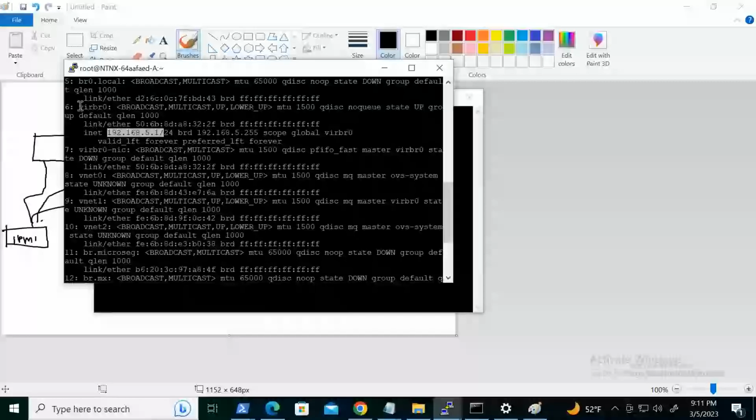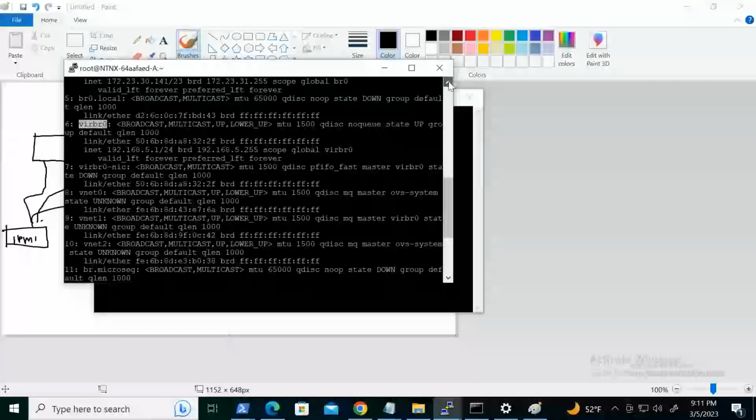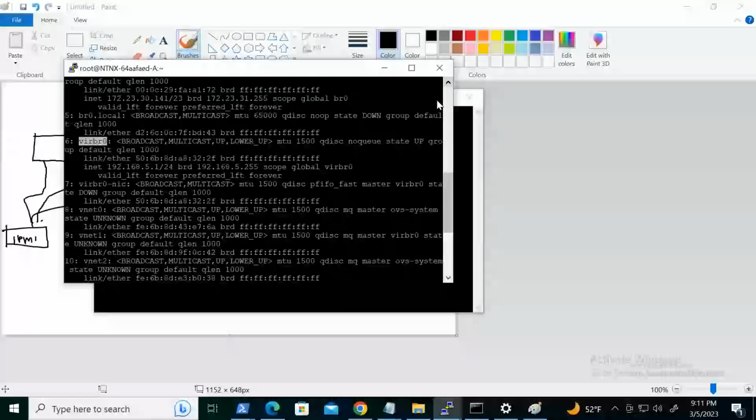So this is a virtual interface, because we have a virtual bridge, we have the virbr0, and it has this IP. I also told you that .2 is assigned to the CVM.